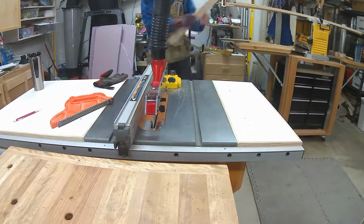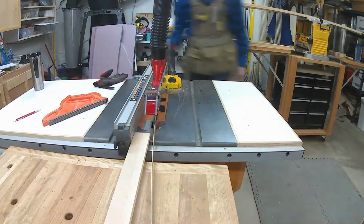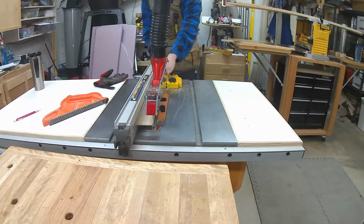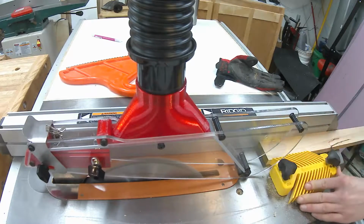After resawing all the walnut, I moved back to the A-frame support itself, and here I'm ripping all the maple boards to width at 2 inches. I'm doing the shorter ones first, and then I move on to the longer ones where I have to actually move my bandsaw out of the way to get the length of boards into the garage.